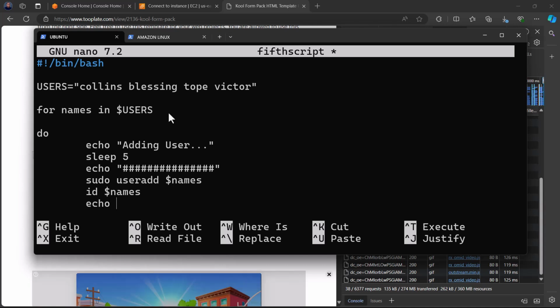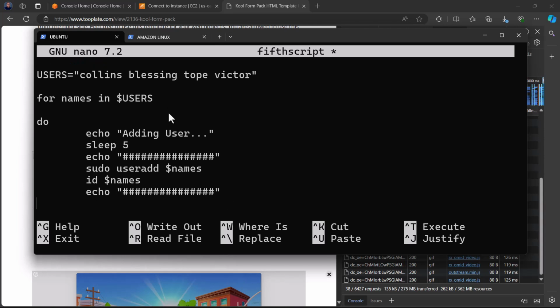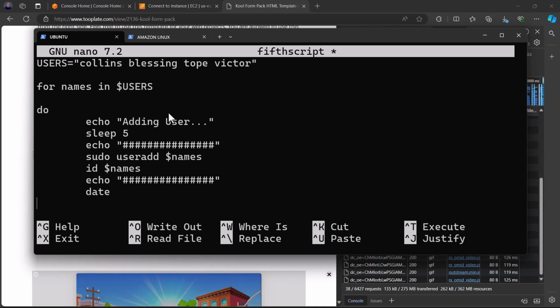Here I'm going to put date, just to show me the date when the user was created. And lastly, just like we did for the if block, for the for loop we have what you call the done. So you say done. That closes that block of code. So Control O to save, Control X to exit out, and you know what to do, chmod +x, and that's the fifth script.